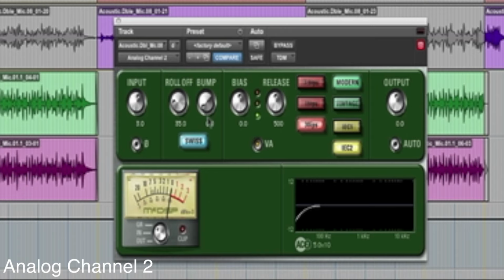What I have here is I'm actually using an analog channel. And if you go to this setting here, there's gain reduction. Now, this is an old plugin. It's Mac DSP. They've been making this since the late 90s. It does one of two things. It is a tape simulation, plus it gives you gain reduction through here. So I'm getting less than a dB's worth of gain reduction.